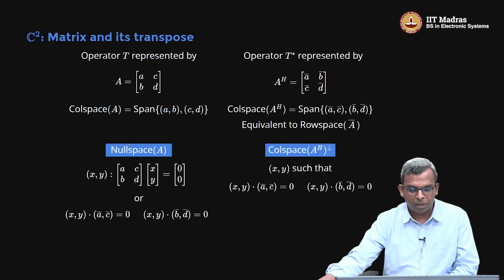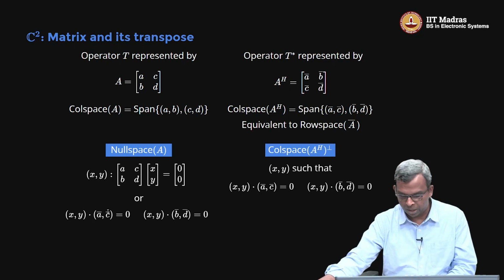For the null space of A, you have the same thing floating around. You get the same thing, except that when you put the dot product, you will take the conjugation here, because there is conjugation in the second argument in the dot product, right? So here you don't get it. So you have to put a conjugation here. But when you do the column space of A Hermitian perp, that conjugation anyway comes, right?